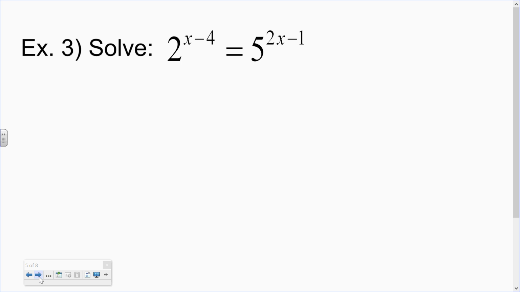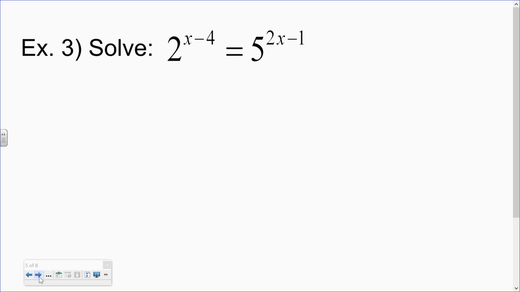I could do common log, log base 10, or I could do natural log. And before you punch anything in your calculator on this one, wait, because I'm going to divide the room so that you don't end up having to do it twice. I'm going to have some of you enter it one way and some the other. We could do it either common or natural log.